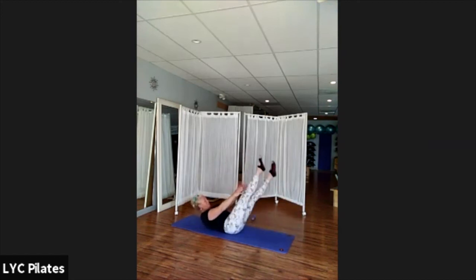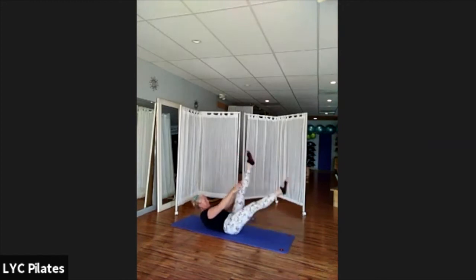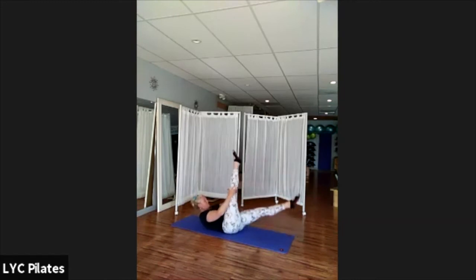And give it a little pull, right? So pull the leg in. Get that nice little stretch. And 2, 1. Both knees bend, curl down.